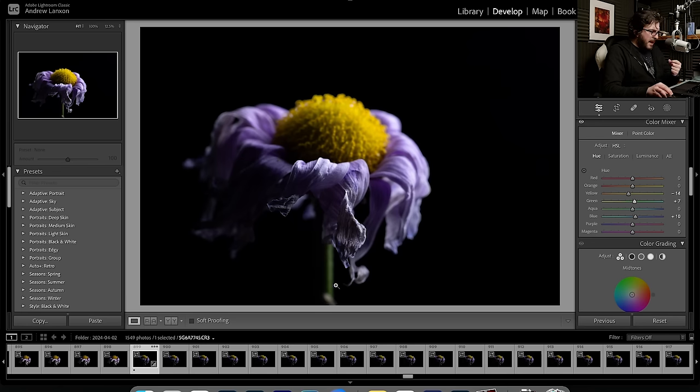Render. Stack, stack, stack. And there's the stack. Look at that. I think that looks awesome. Oh, yeah. I do like that. I like that a lot. I'm going to save this, take it back over into Lightroom. Flower stack 2. Save it as a TIFF.